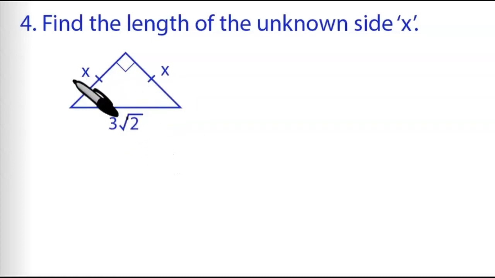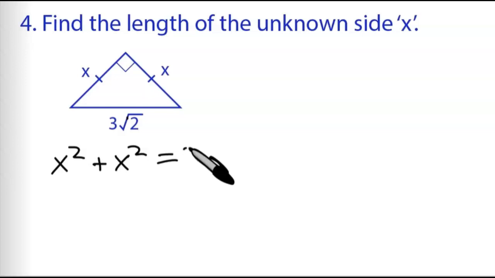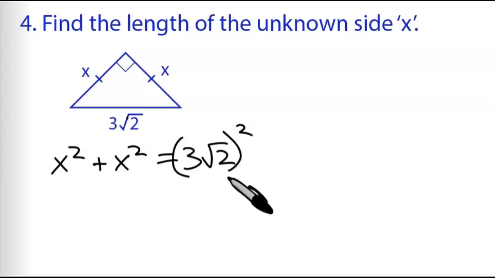All right, so let's plug this into our equation. And you might be confused at how we do this since it's the same variable for both edges, but we just put it in twice. So we have x squared plus x squared equals 3 radical 2. I'd better put that in parentheses, squared. If I didn't, it might look like it was just squaring the radical 2. All right, so on this side, we have x squared plus x squared. That equals 2x squared.